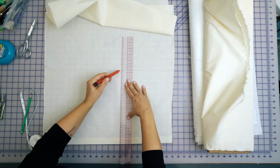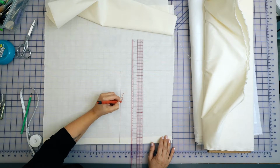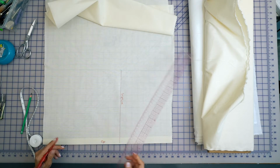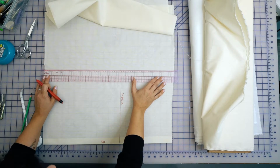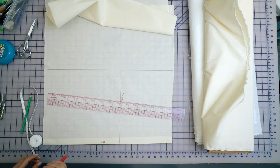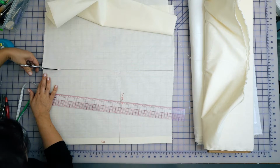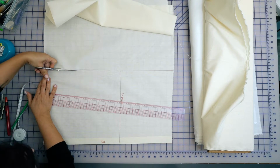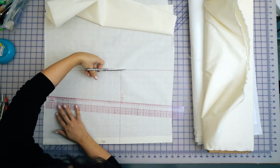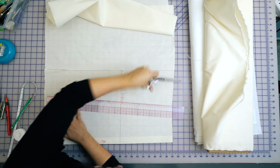Make it clear. This is hip line. This is my center front. And this is our side seam. So I will cut this, then I will have my muslin fabric to drape for the basic skirt front.